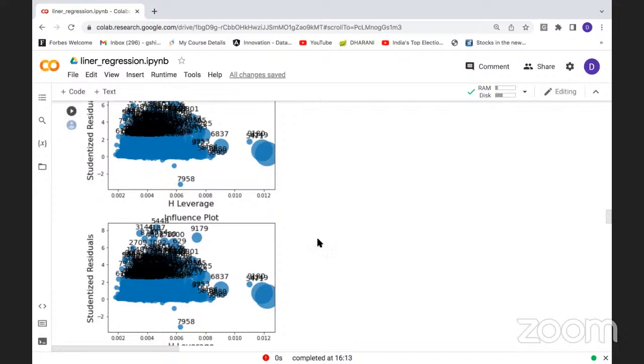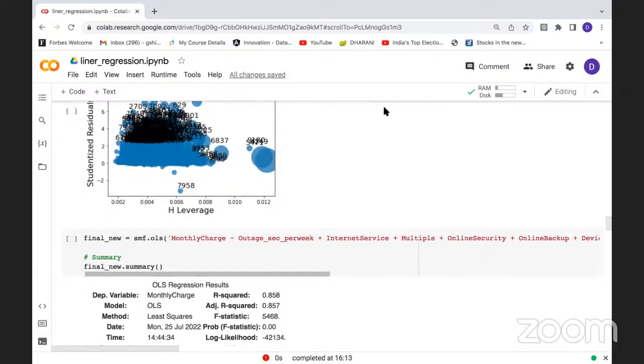Okay, so what are the things we have discussed here? Y should be numeric. Check whether your inputs are valid or not. They should not have any relationship, they should not have any collinearity problem. These should be independent of each other. And when Y is numeric continuous, you are applying linear regression.